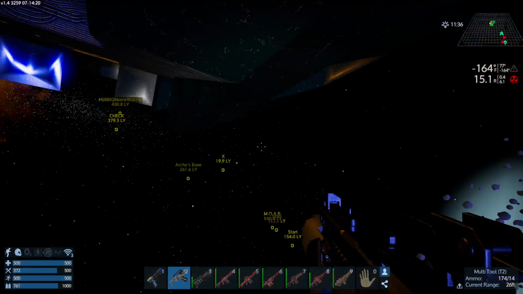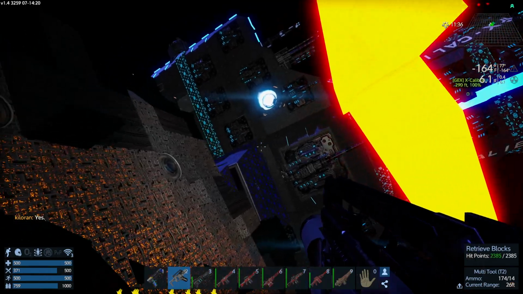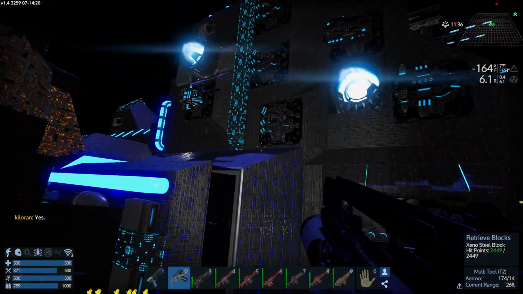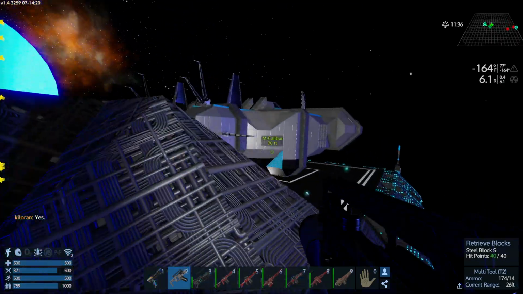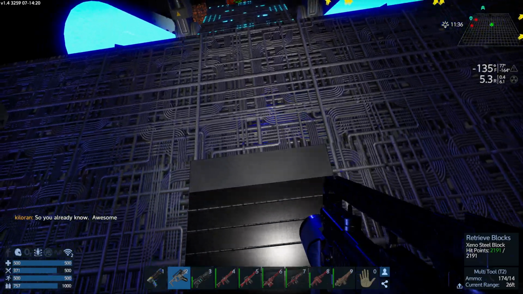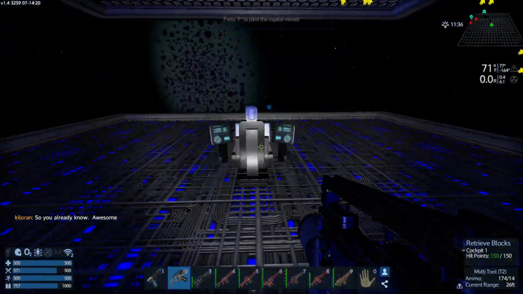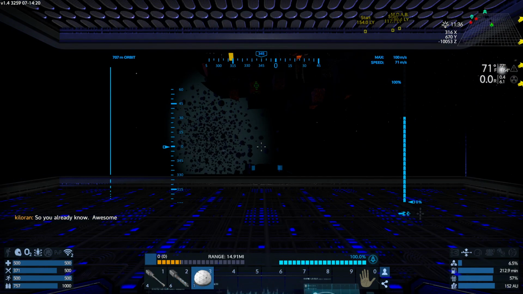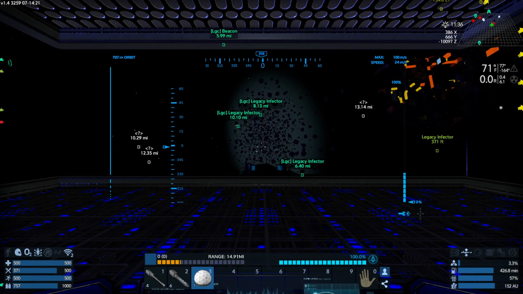How do I get out of here? And there is my ship. Hopefully I don't get lit up right now by an infector that wanders over. My mini caliber that I just made, not nearly as pretty as the Excalibur. But hey, it's my little mini SV version of the Excalibur. Okay, so this one's done. Infector, infector, infector. Oh, looks like they're a long ways away. Good.